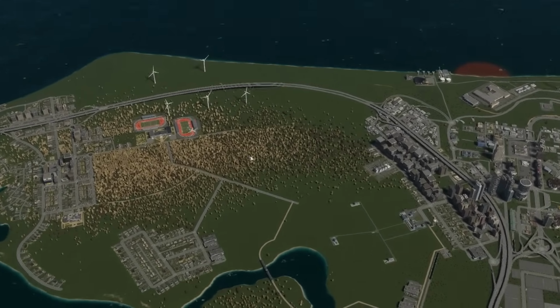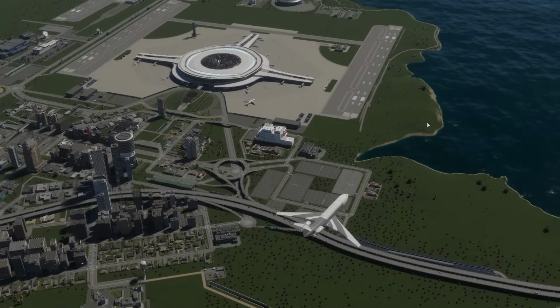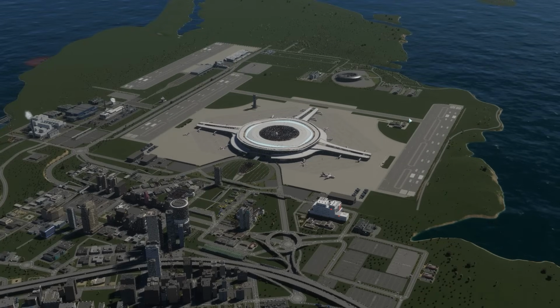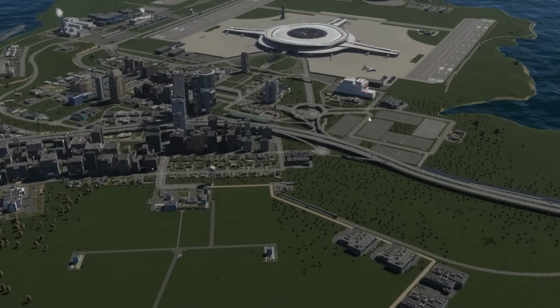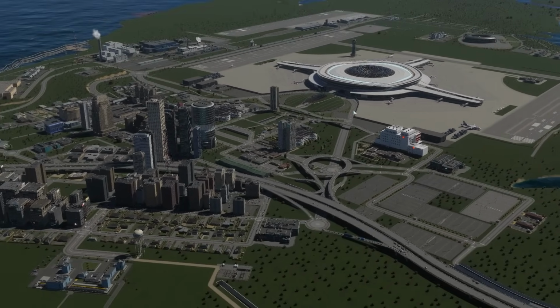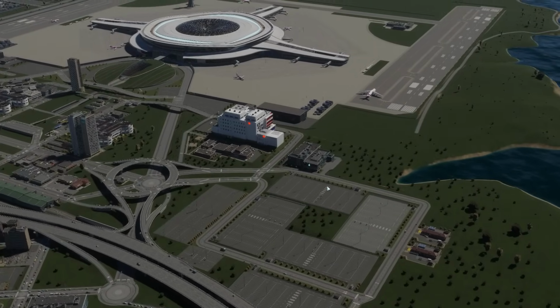We can actually follow this airplane over here. Let's just hit pause and see. Are you actually landing over here? Oh no, it's just crossing by. But look at this area. I think it looks absolutely phenomenal. I'm a huge fan of that. I'm a huge fan of these parking areas, and this is exactly what I meant.